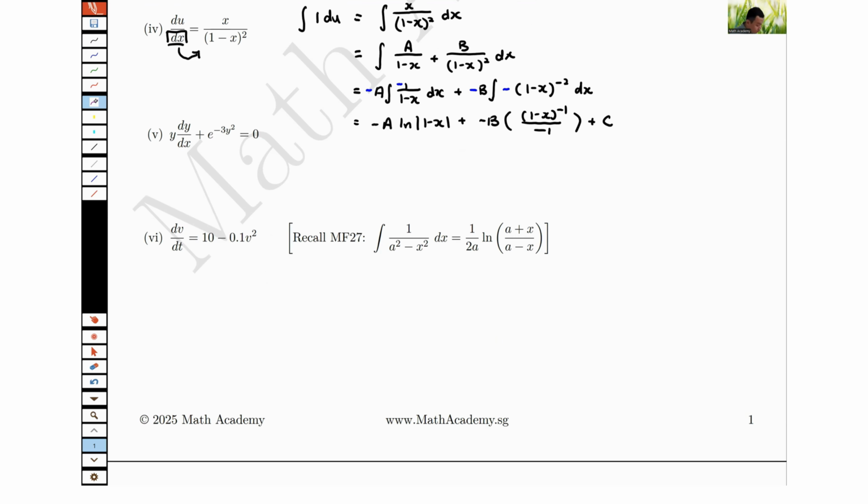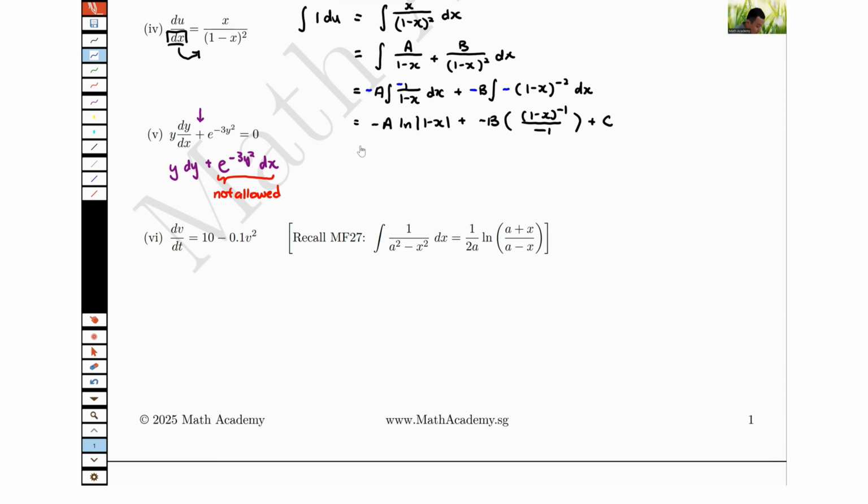Okay, sometimes, on rare occasions, you have got a plus in between the dy/dx and your term. You don't want to directly think about it as multiply dx, because if you multiply by dx throughout, for example, you're going to get something like this, and you want to know that this is not allowed. Okay, this is wrong. It's not possible for you to have a y term and you integrate with respect to x. If it's y, it must be dy. Okay, so we do not multiply dx throughout for the first step.